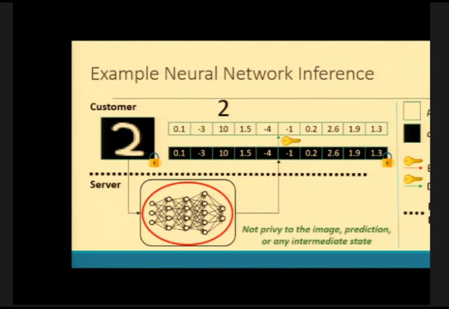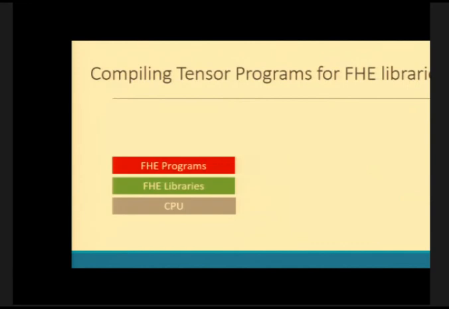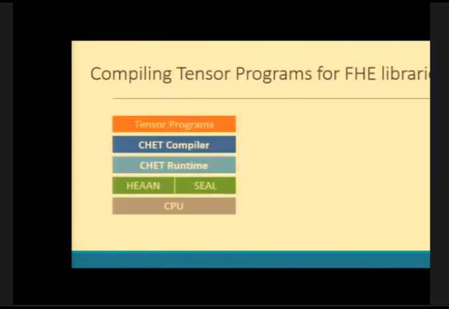Earlier, programmers used to write these FHE applications directly for 1 or 2 FHE libraries, which used to run on CPUs. In this work, we raise the programming abstraction. The user specifies programs in terms of tensor programs, something similar to what is there in TensorFlow. Then our compiler, CHET, compiles it to run on FHE libraries, which then run on CPU or GPU or FPGA. In the future, they could even run on the GPU or FPGA. Currently, we support 2 state-of-the-art FHE libraries. They support integer or fixed point arithmetic, and currently they have been implemented for CPUs, but in the future, they themselves can be implemented on other hardware.